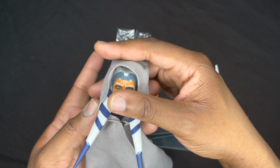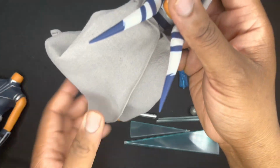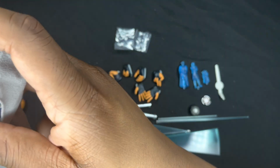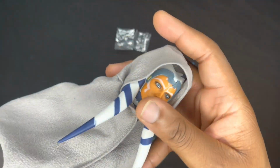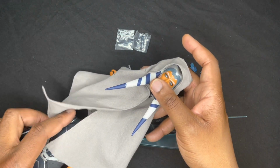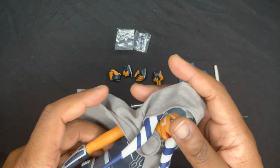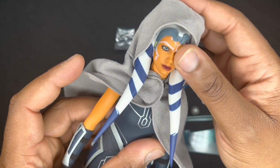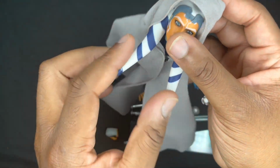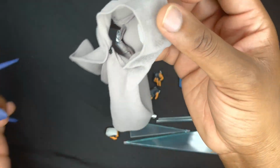It'll go in like this, and then like so, you'll bring this up under, inside the cape. It'll go inside. I'll lay it flat. It's hard to do this with the thing, but we're going to show you a little bit. It'll go in like that, and then you'll just start doing adjustments from there. So really simple. You don't have to really open that up, so it reduces the chances of it breaking, because it can break.